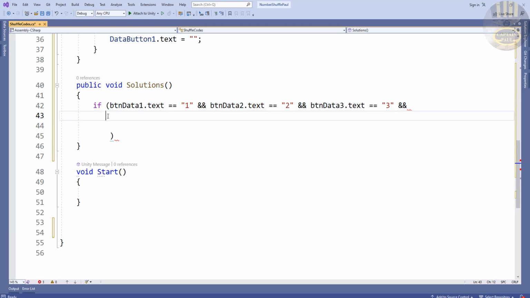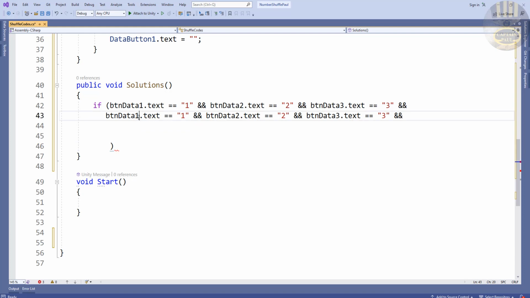The next one is going to be for data 4. This is 4 and we have 5 here. No, this should be 5, 4. This is 5 and we have 5 here. And we have 6 and 6 right here.